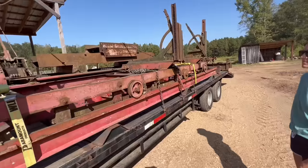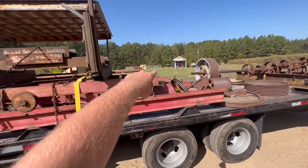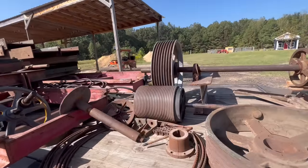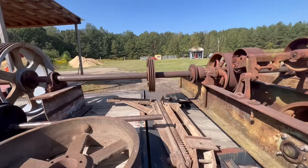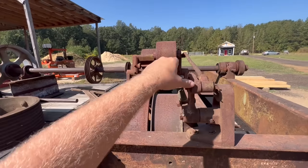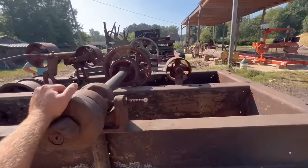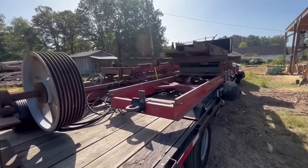We'll see, we'll go back here. Let me show you what we got going on. This is the carriage, tracks below, another section of tracks on the backside. This is miscellaneous parts that we got for it as well. Here's the husk. Here's your mechanisms where your belts go and your feed and all that. Mandrel, collars, simple stuff. Let me come around here and I'll show you.